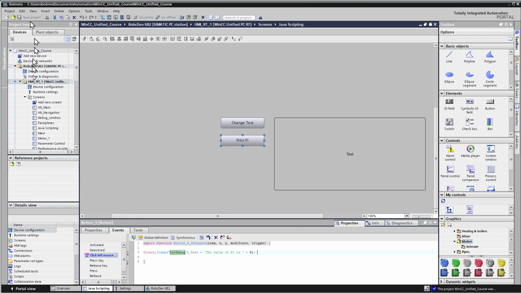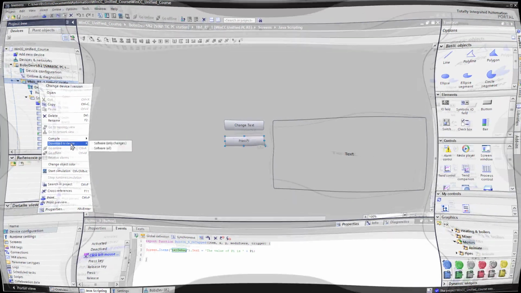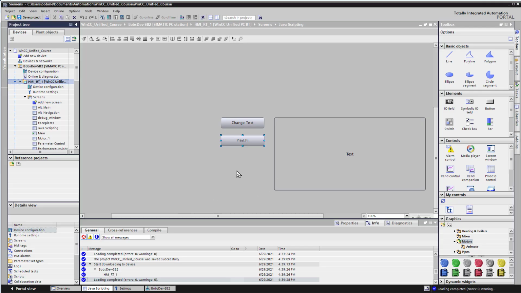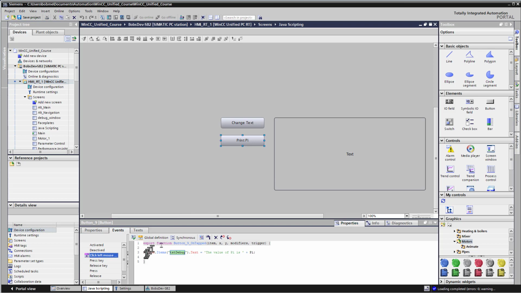So we'll save this and check it out in runtime. We'll go to our JavaScripting page, and there's our value of pi. But notice that it doesn't change here, and that's because we didn't put the code in to append. So now we're going to use the event context on the JavaScripting page to create a generic debug function that we can just send debug messages to from any script on the page, and it'll automatically handle appending and doing things like that.